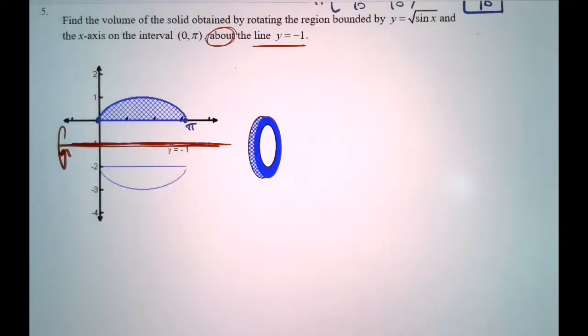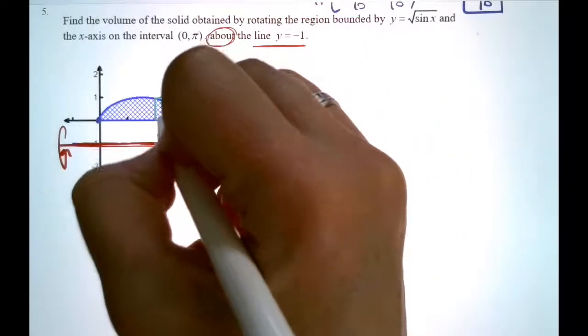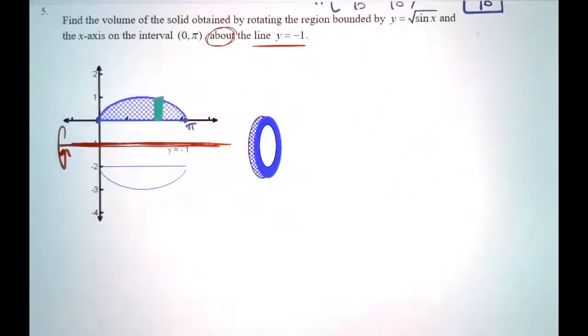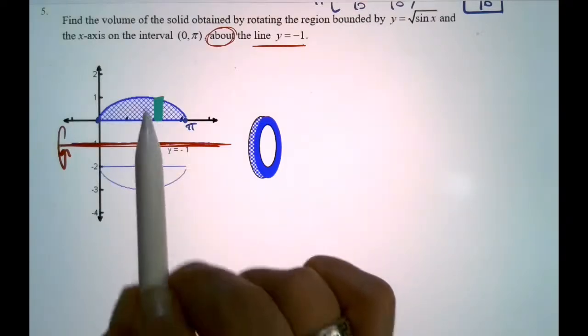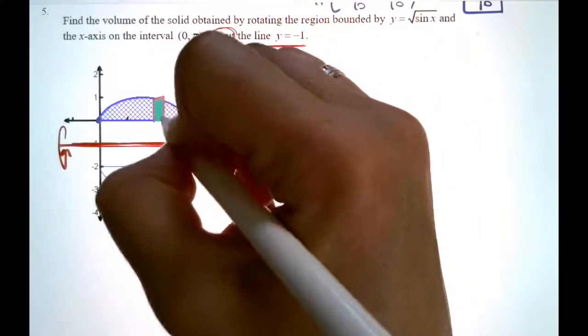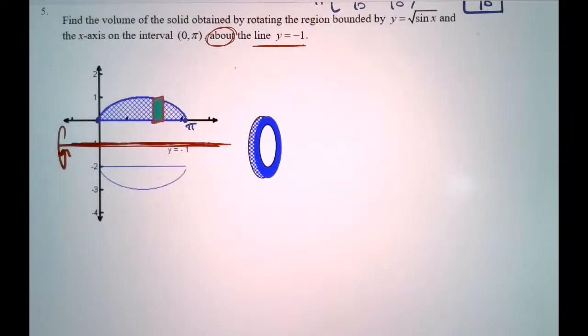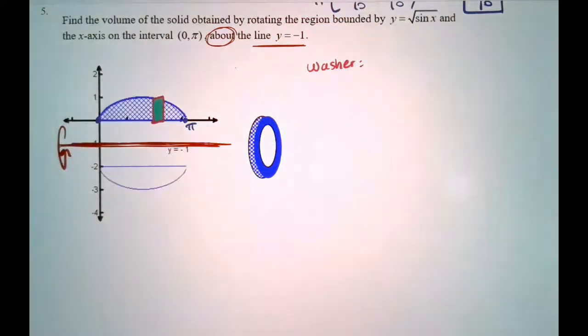Now, let's discuss why this particular problem is in this video for the washer method, because you're going to draw your rectangle perpendicular to your axis of rotation. There is nothing special about where you draw it. It just has to be in the shaded region. Notice I'm not connecting it to my axis of rotation. You draw that rectangle in the shaded region, and I'm going to outline it here. But if you realize that that rectangle is not touching the axis of rotation, that you have this extra space in the middle, well then now you know you're in the washer method. So when you see that gap, that's a washer presentation.